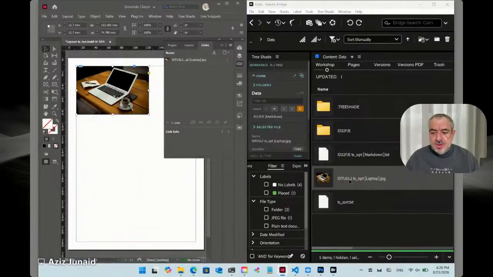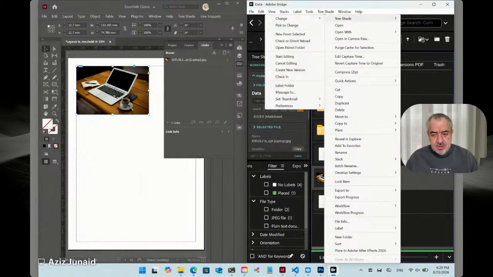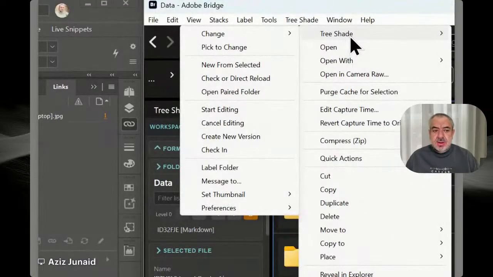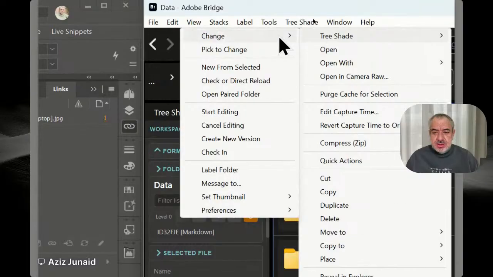Let's move back one folder. Here, if you right click on the file, you have a context submenu called Treeshade. And if you want to move or copy any file, always use this command, Change.